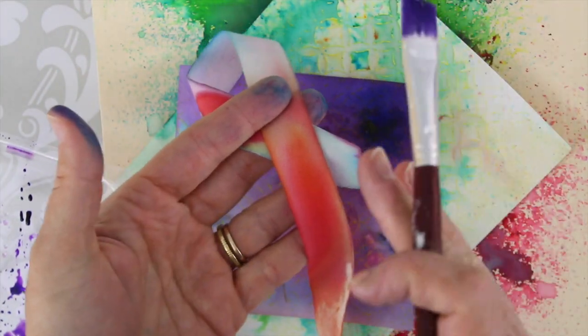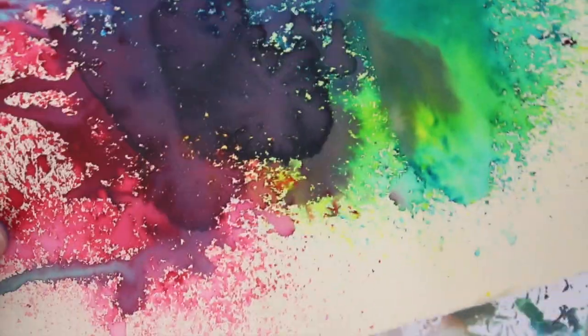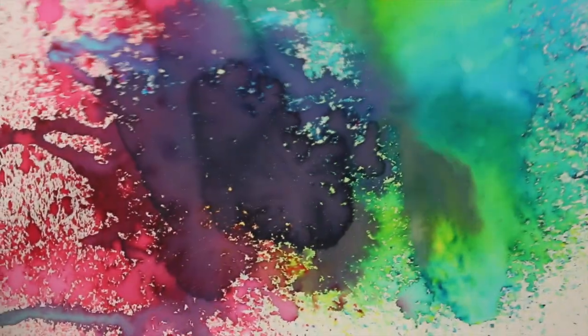However, this is watercolor, and if you reactivate it, it will just wash out. So if you're going to watercolor your ribbons, make sure that they will not come in contact with water or washing. Okay, so on this piece, you see I used just a manila folder, and I really tried not to blend it too much. I wanted that kind of nebula piecey look. It's really pretty on that.